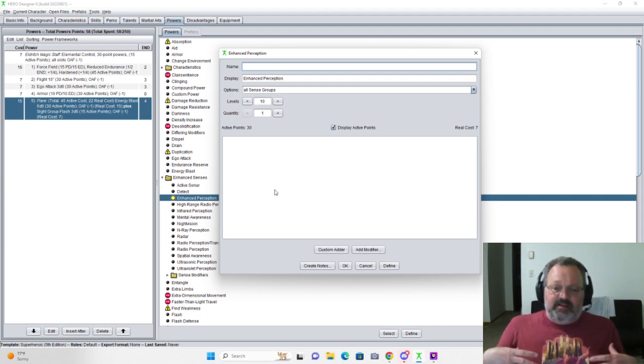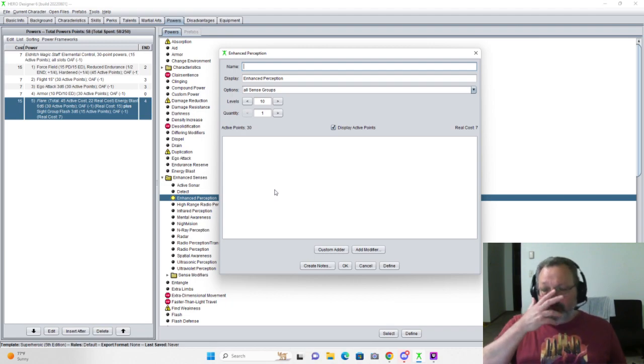If I haven't mentioned this before, let me mention the fact that this system works on an arithmetic scale. So, for instance, range penalties from 0 to 8 meters, you're at no penalty. From 8 to 16 meters, you're at minus 2.